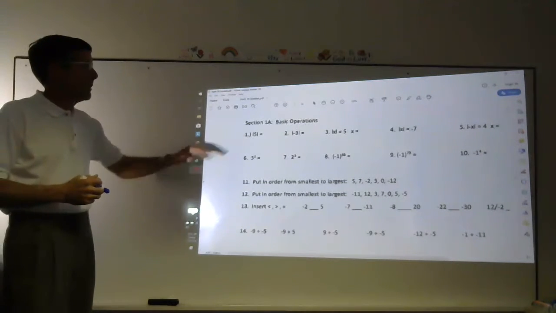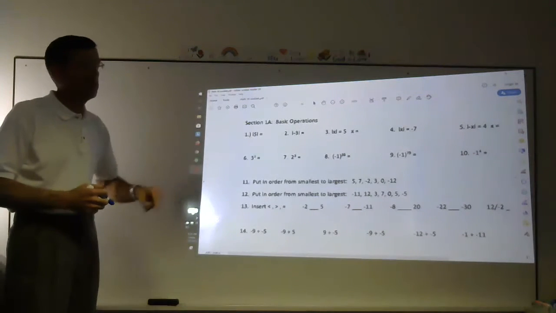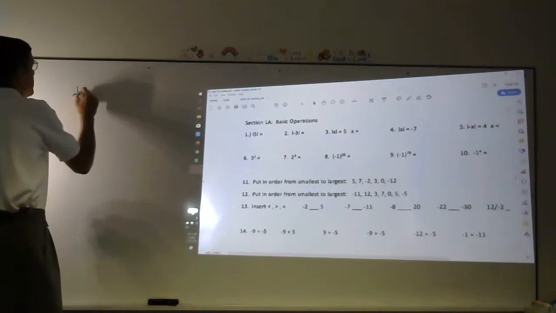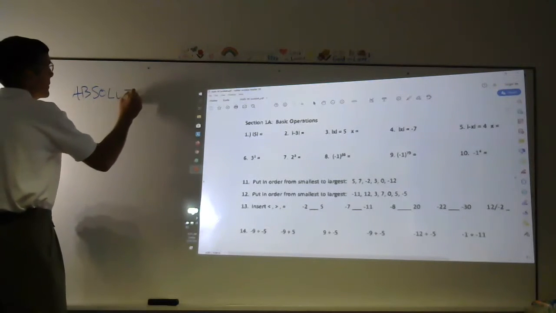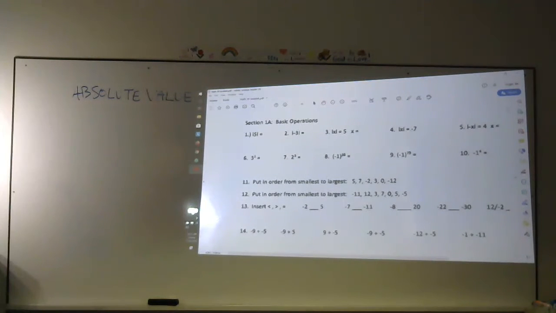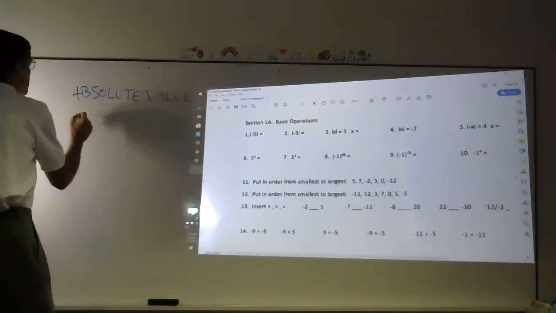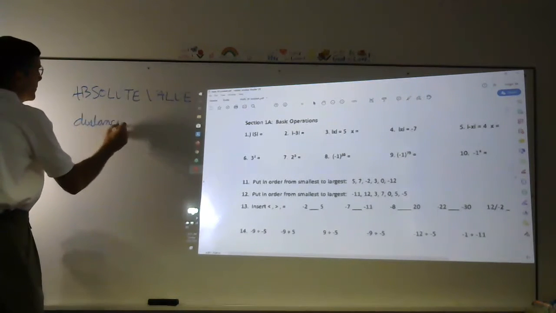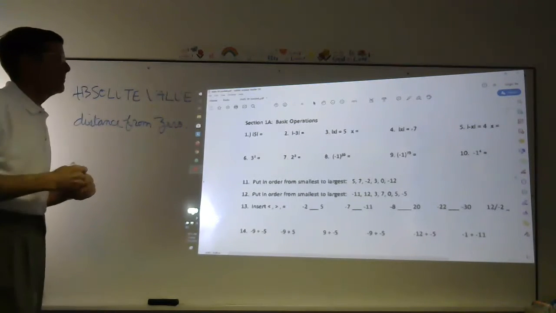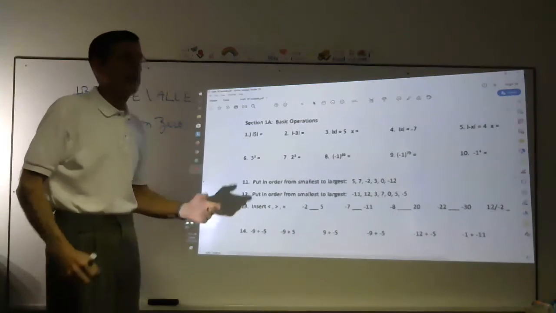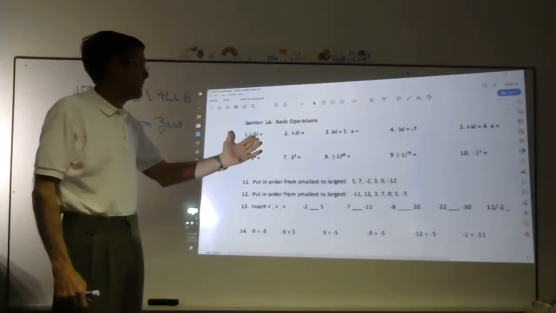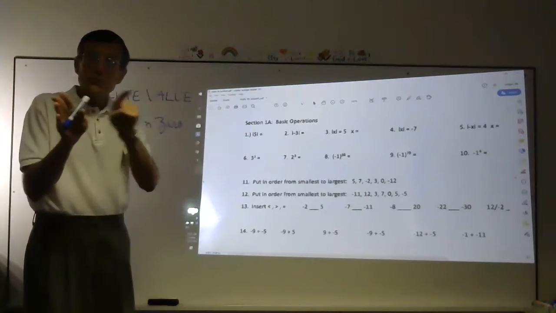Now, the first thing we're going to talk about here are these 2 vertical lines around the 5. The 2 vertical lines around the 5 are the absolute value. Absolute value, and I want to make sure you can all see that. It's pretty clear. Absolute value is the distance from 0. Okay? So in other words, anytime you see these 2 vertical lines, I'm simply asking you the question, how far is that number from 0? I mean, it's 5. 5 is 5 units from 0, okay?